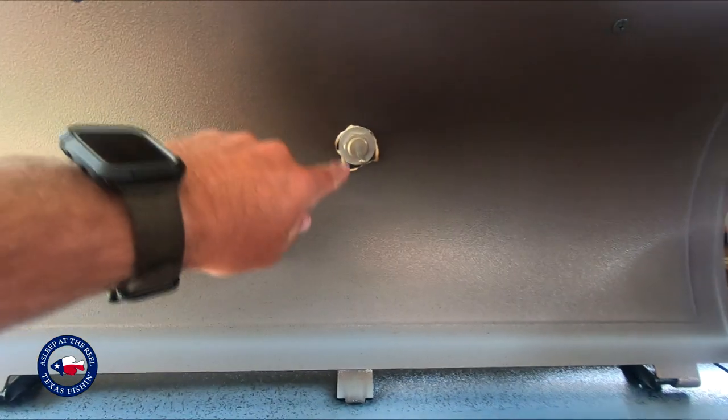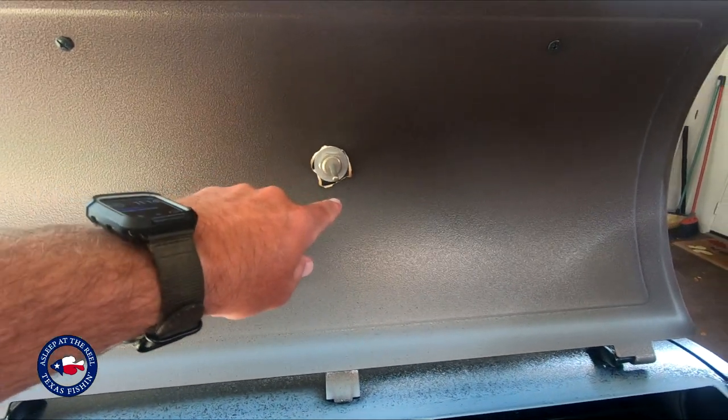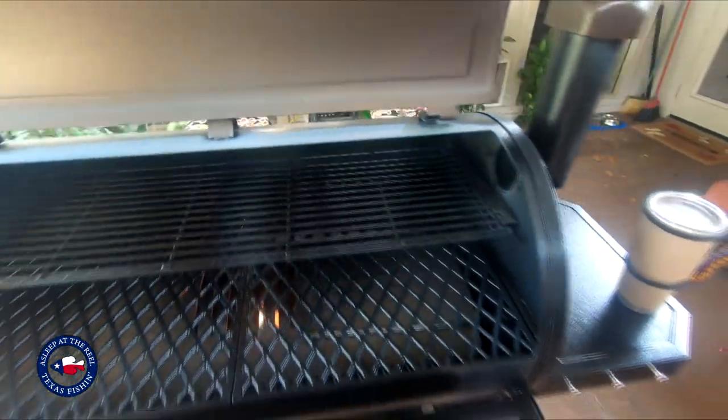So basically, I didn't want to take this off. This is the back of my thermometer on the top, so I'm cooking this thing so that thing burns off for the initial burn. And guys, this thing is amazing. So I'm trying to do this first cook, and then I'm gonna get to it and cook some chicken on it. We'll see what happens.